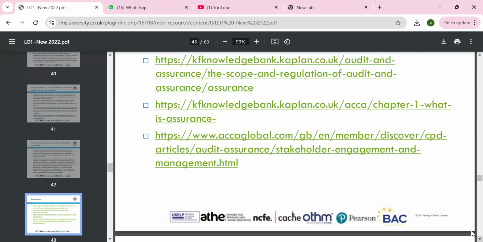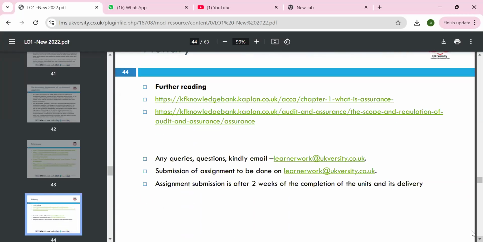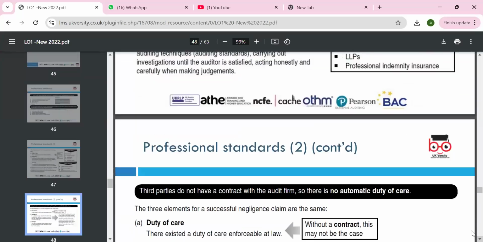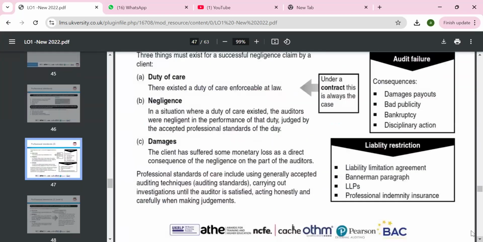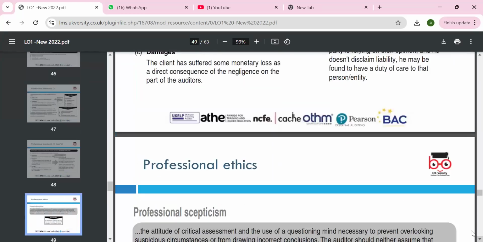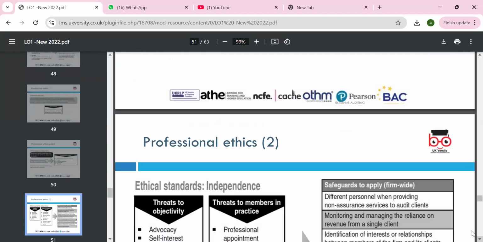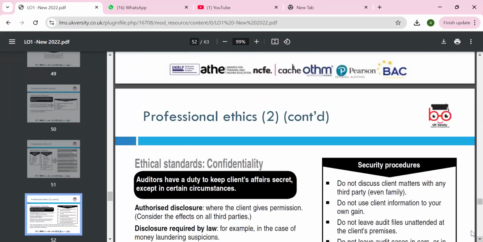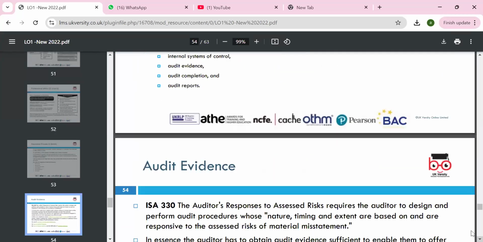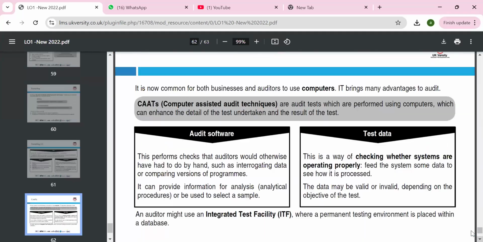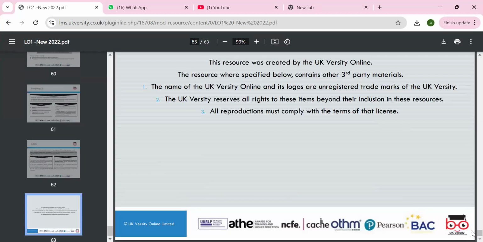Please click the sources and you can read further. The backup slides cover money laundering, public audit, bad debts reports, and ethics. We need to look at the professional code of ethics, which we'll go through in the next lesson as well. Those are backup slides, and it is good to go through them. If anyone has any questions, please ask.